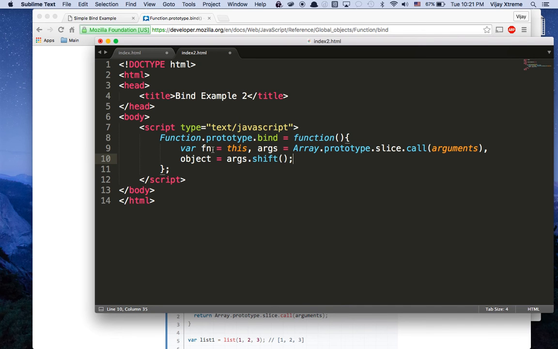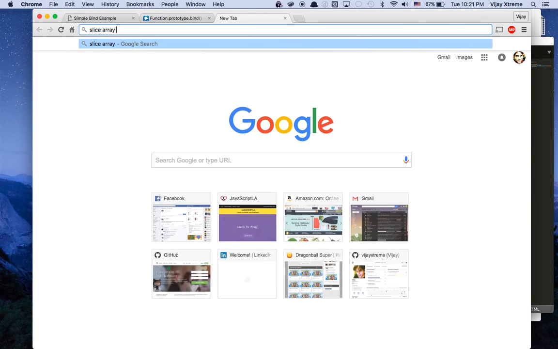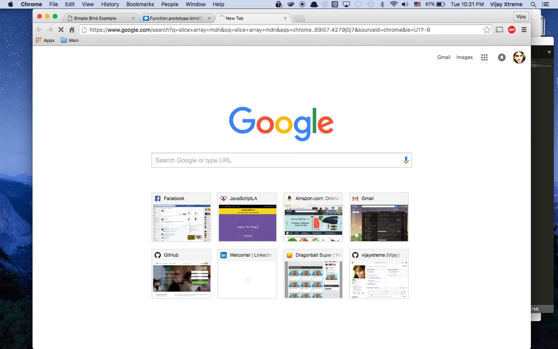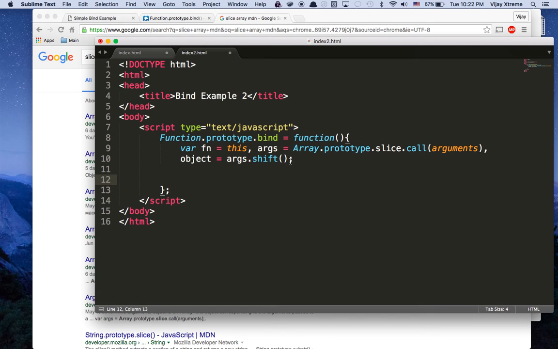So in this first part, I have an fn variable, which is going to be equal to this. We'll come back to what that is. Then I have arguments, which come from our function's arguments. We'll come back to that too. Then once I get the arguments, I'm going to use the Array.prototype.slice.call method. Essentially this long thing here just calls the slice function, which exists on the array. So I'll just do that here. And I'm going to come back to that too, of course.